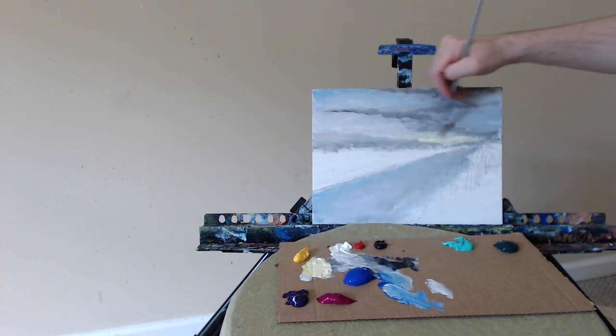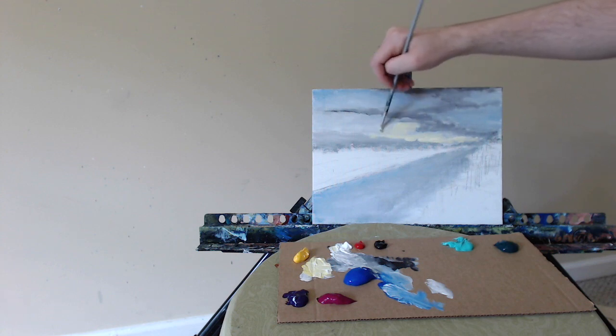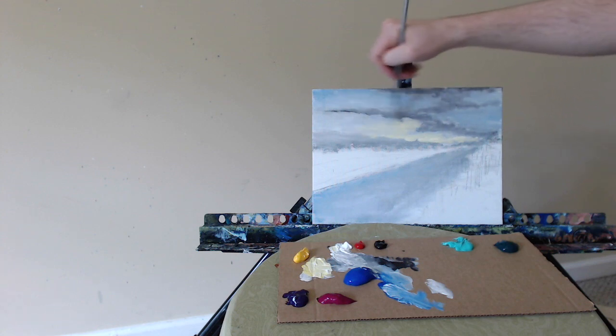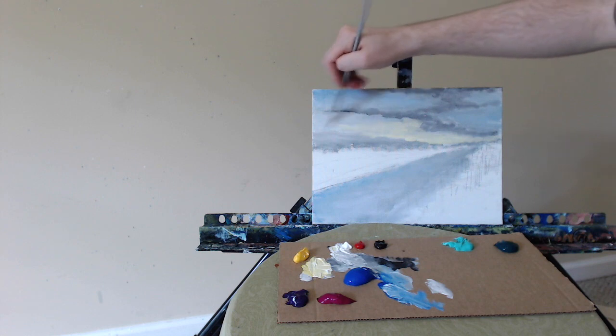Bringing in some of the dawn here. Here is a mixture of cadmium yellow and titanium white. Beautiful touches of yellow, kind of a creamy color, as the sun is starting to break over the clouds. So lovely.